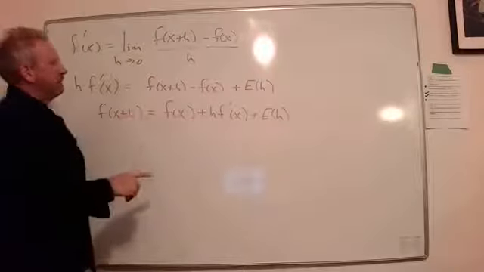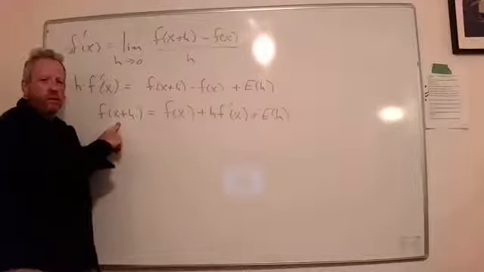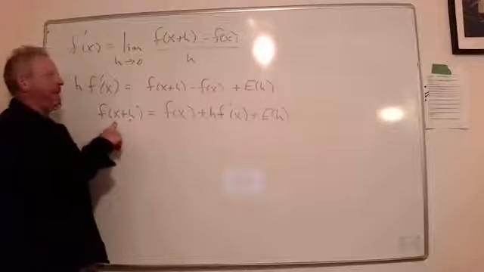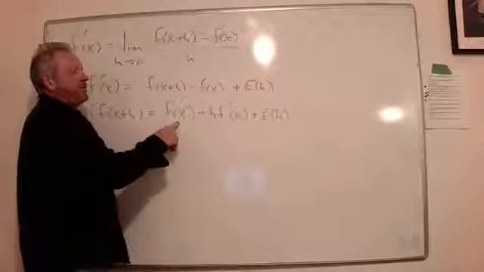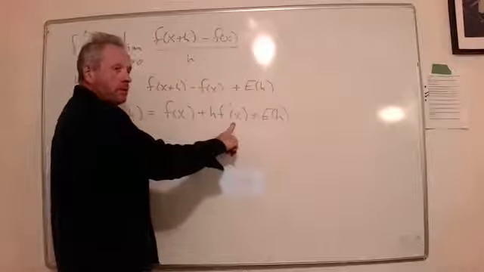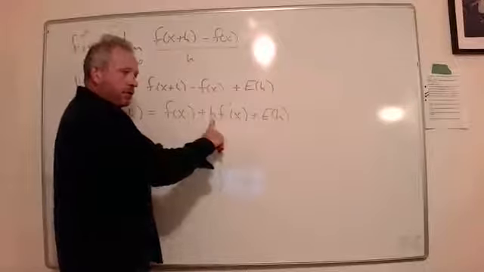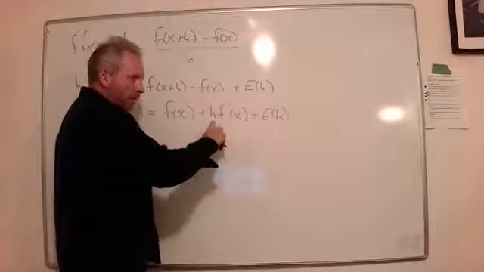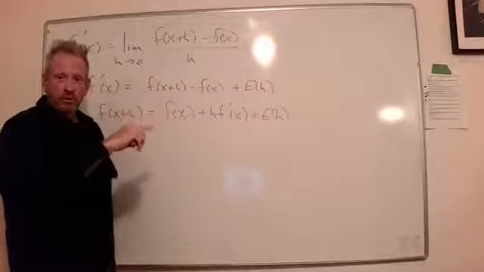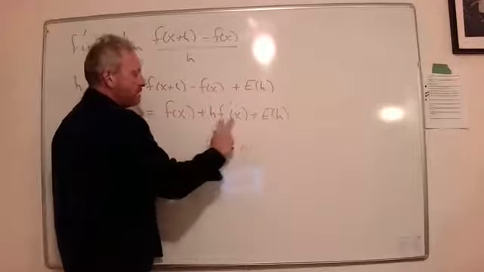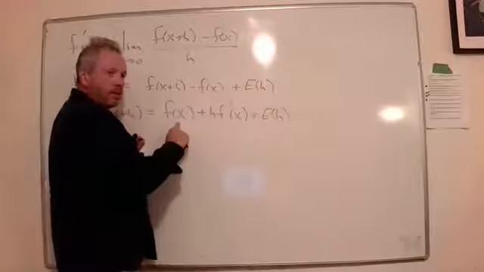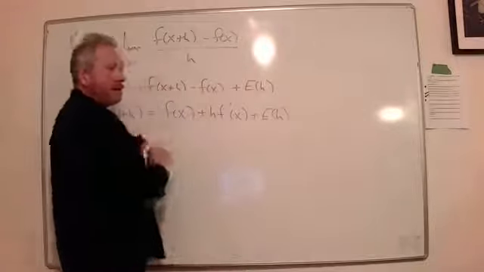What is this telling me right here? This is telling me that the value of a function at a place just a little bit removed from x is equal to the value of the function at x plus, what does this represent? Well, if we think of this as slope, and this is a small change in x. And what is slope times a small change in x? What is slope? Rise over run times a little run. The runs cancel out, you get the rise. This right here just represents the small change in y compared to here. But then there's a bit of an error.